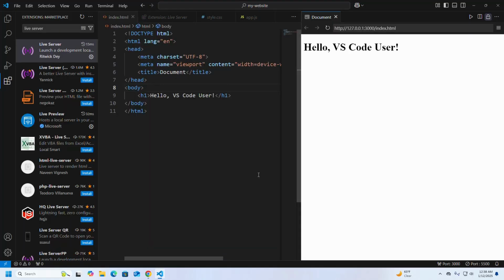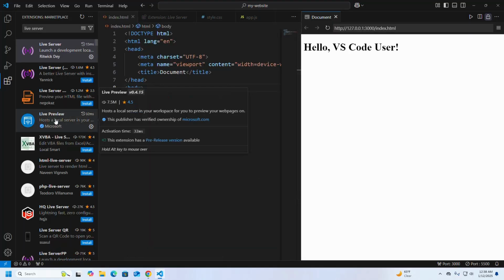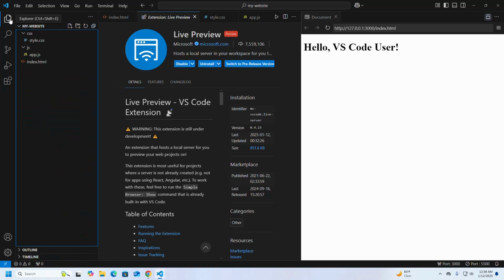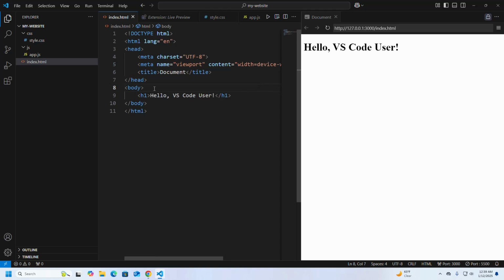The difference between Live Server and Live Preview is that Live Server runs on port number 5500 and Live Preview runs on port 3000. You can preview the HTML page in Visual Studio Code using Live Preview. And using Live Server, you can display the HTML content in your default web browser.